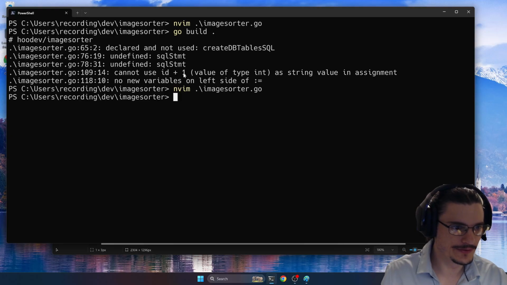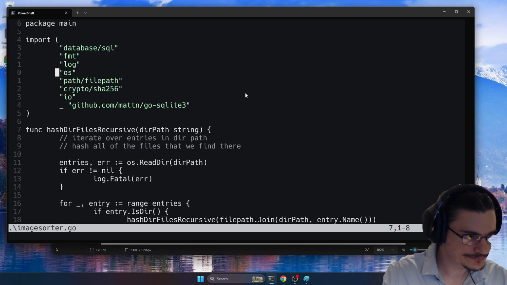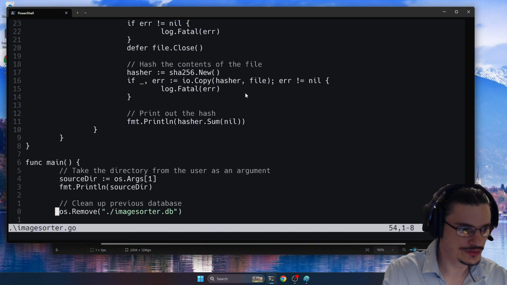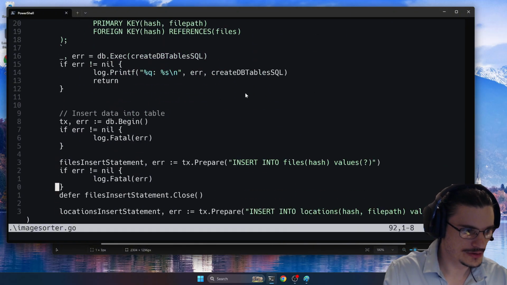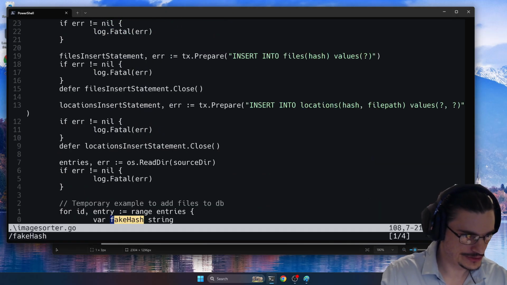Okay, yeah, I wasn't sure. So for the hash that we're faking, it looks like we can't just chuck in an integer. So where is our fake hash?